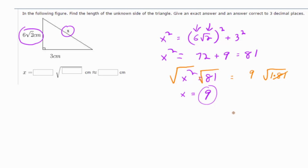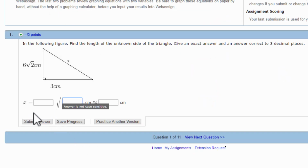1. And this is kind of a homegrown problem. It's not from WebAssign. Some instructor invented it. So it's not very flexible, and it's not going to know what you mean if you leave the box underneath the square root blank. So you've got to put in the 1, long story short, for it to mark you correct. So you put the 9 out here, right? And then the 1 in here. Otherwise, it's going to mark you wrong. And then it also wants a decimal approximation, so you have to fill in that too.